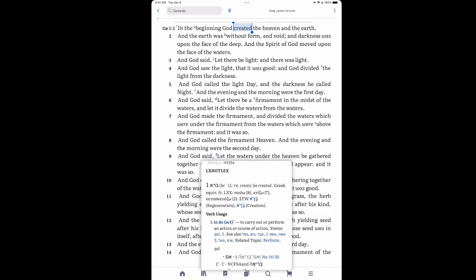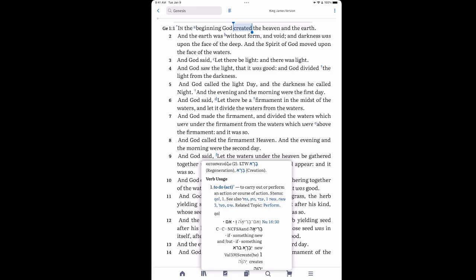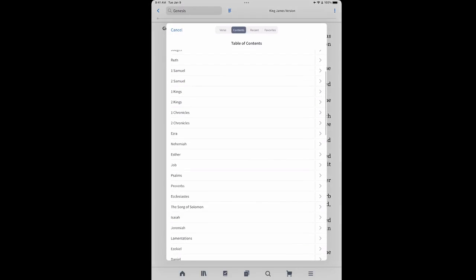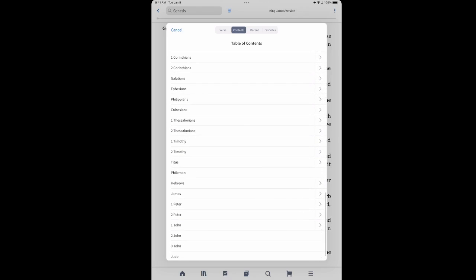This is how you see it when you look up a definition in an English dictionary. It's going to give you a sentence where it defines what the word means. It's not giving you glosses, which are just rough equivalents, and they're not a complete picture of the definition of a word. So this can be really cool, even if you know just a little bit of Hebrew and Greek.